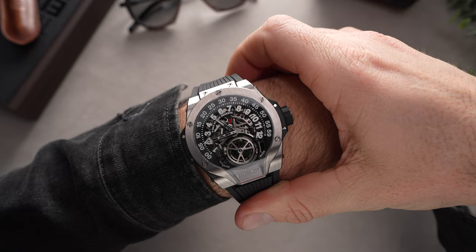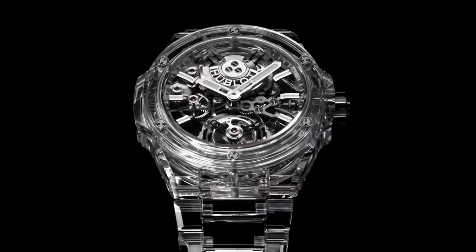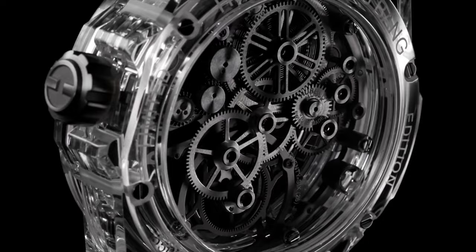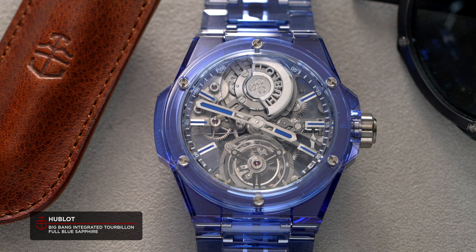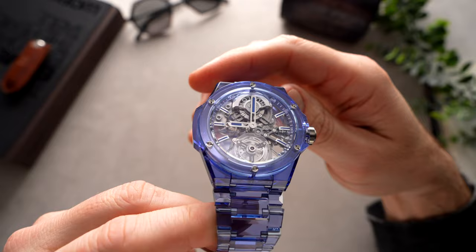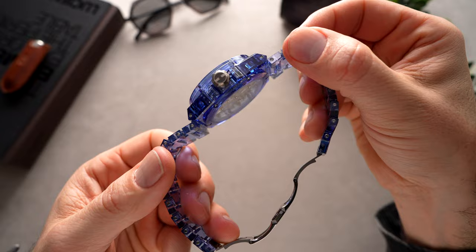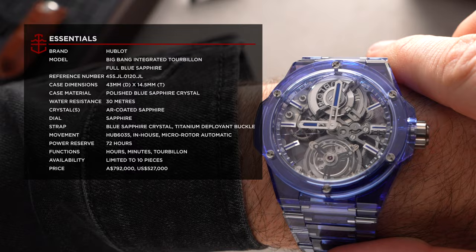As if a $200,000 bi-axis tourbillon wasn't crazy enough, why not look at something really bananas? Ever since I saw Chanel's J12 X-Ray and its world-first sapphire bracelet, I knew it was only a matter of time before Hublot presented their own take. The brand started with the fully clear integrated tourbillon full sapphire in 2021, and just two years later we landed on its full blue sibling. Contrasting against the pastel blue is the monochromatic HUB-6035, Hublot's micro-rotor-equipped tourbillon movement. The oscillating weight and the tourbillon cage sit on opposing ends of the case, offering pleasant symmetry, and their simple finish doesn't take away from the main attraction. You cannot deny the cool factor of a blue-tinted sapphire-cased and braceleted micro-rotor tourbillon — that's the whole package.